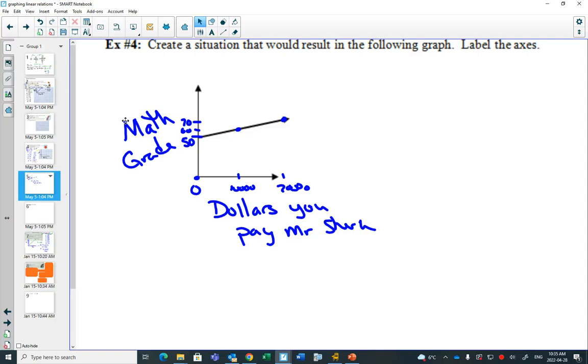How's your DQ? All right. So these are sometimes kind of fun because you can make up a story that matches it. It's hard to figure out. Mm. You did, that was quite easy though. I was like, how are you gonna work this with grades when it starts at 50? Well, your grade is this now. You haven't paid Mr. Shirk any.